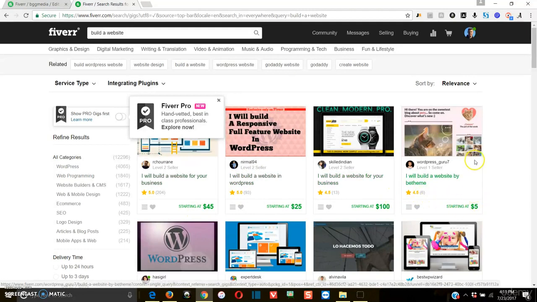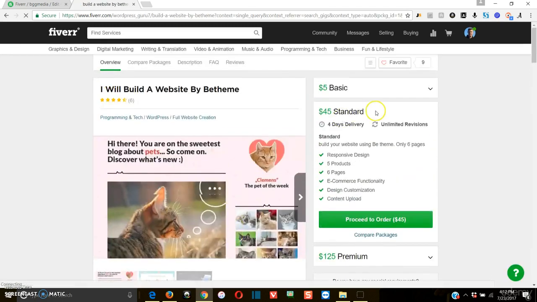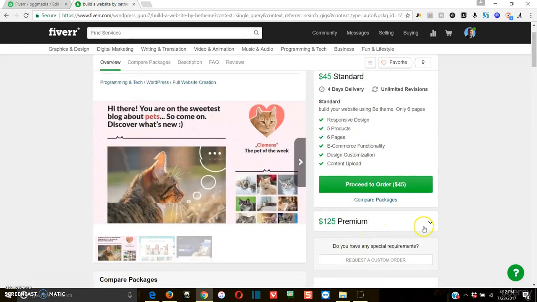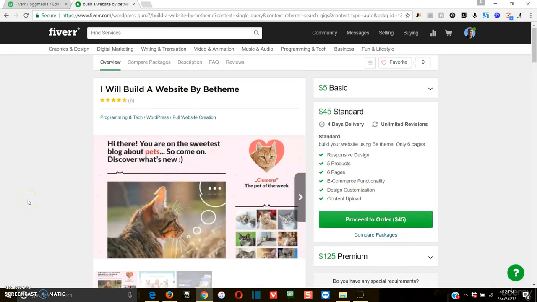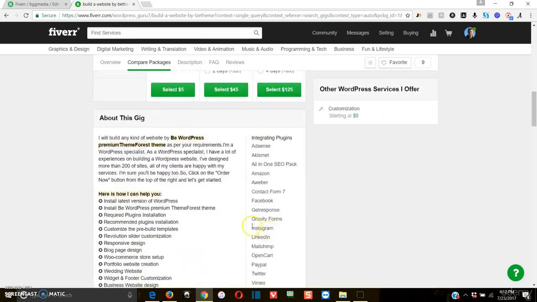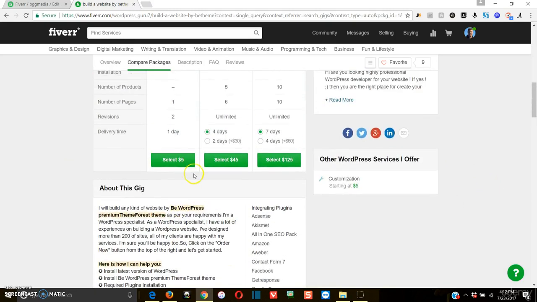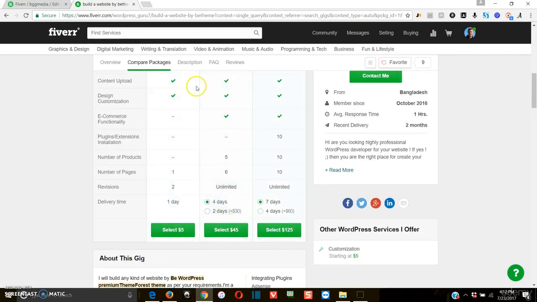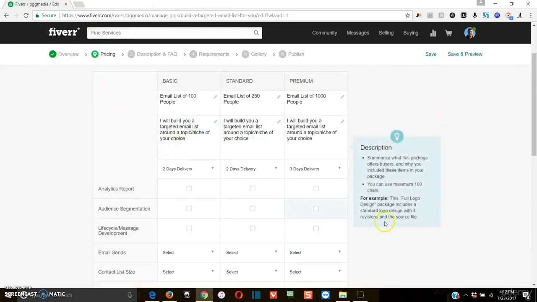Now, potentially, selling for $5 is a lot less than these people are selling for 25, but that will get somebody in the door clicking their thing, and then once they're on this page ready to make a purchase, they have upsells here like you see. So you want people in the door, clicking on your profile and your gig, so that once they're here, they're pretty much committed already most of the time to buying from you. Then once they go through the process, you can upsell them on more. So it's $5 initially to get them in the door, and then selling your upsells. That's the key to making money on Fiverr.